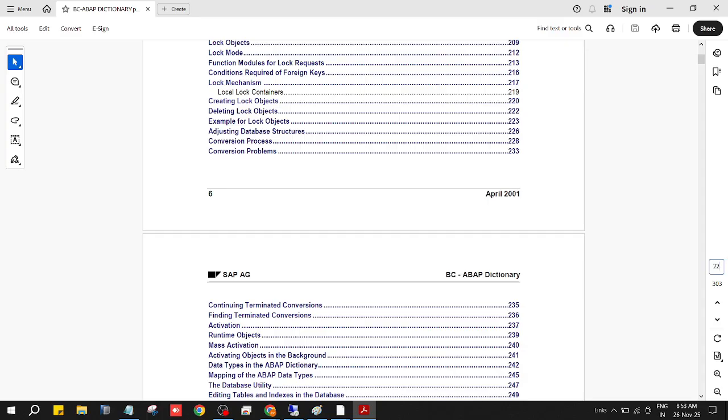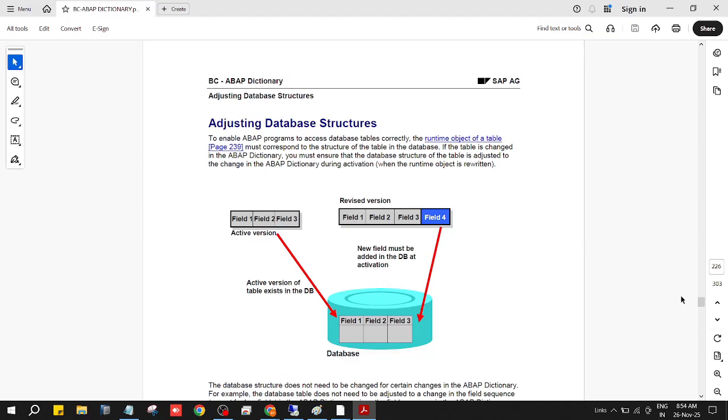Conversion process and conversion problems, continuing terminated conversions, finding terminated conversions and activation, runtime objects and mass activation of objects in the background. All these things, from 226 to about 237, we will refer to quickly. 226, enter. So, adjusting DB structures.